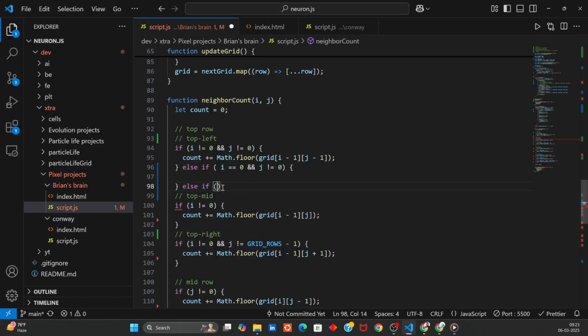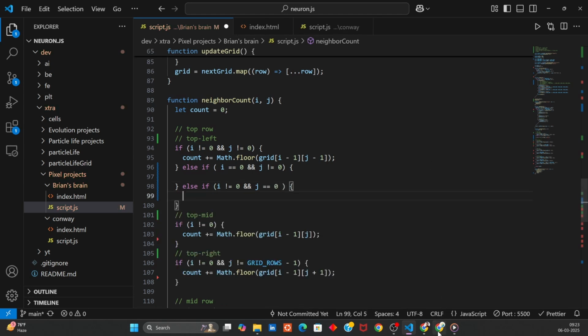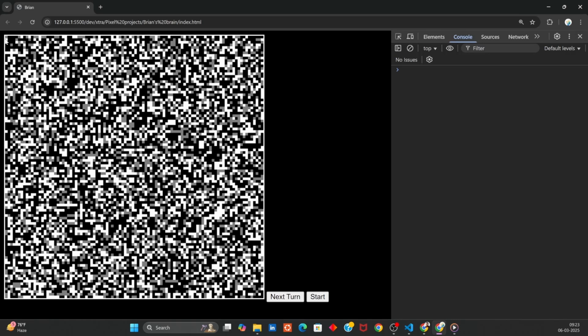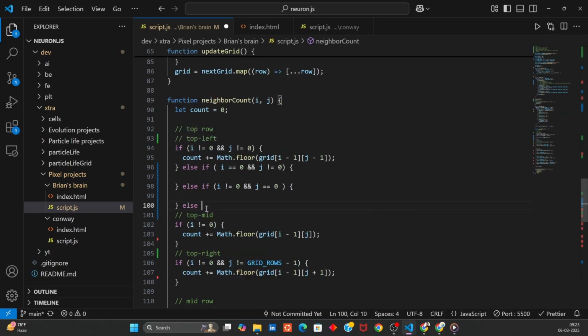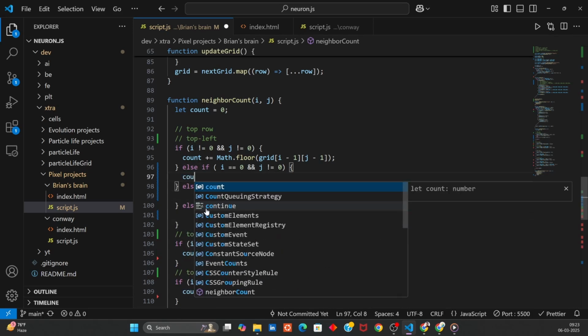There can be another case, so else if i is not equals to 0, so it is not at the leftmost line, but our j is equals to 0, of course. Which means that the i is not at the leftmost line, but the j is at the topmost line. So this whole line, any of these boxes, it is taking into account. Now, if such a box is there, we will have another case. And lastly, we will have another case when both are equals to zeros, and that will be part of the else case. Now, in this case, what do we want to do?